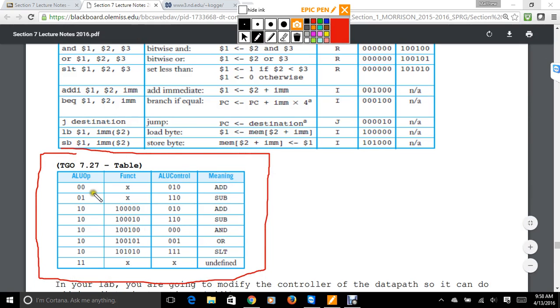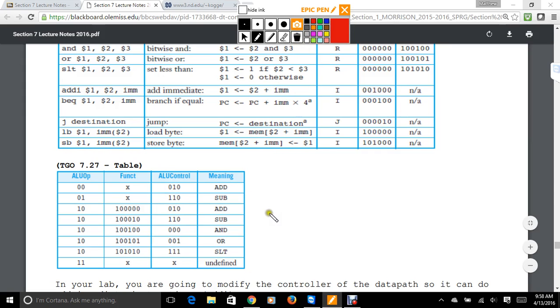Okay. So the ALU op is going to come from the controller and go to your functions. It's going to combine this value and your function to determine a 3-bit value. In this data path, it's going to be 3 bits because it's reduced. For those of you who had me for 385, it was 4 bits. But then again, I'm not going to ask you to reproduce it on an exam. But these produce these specific values. This would then go to the arithmetic logic unit to tell it to do these specific instructions.